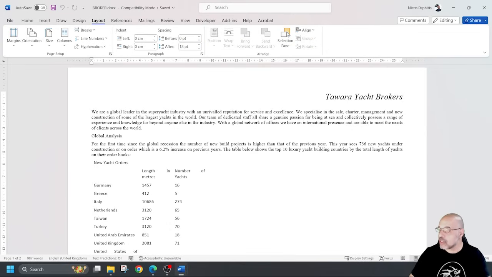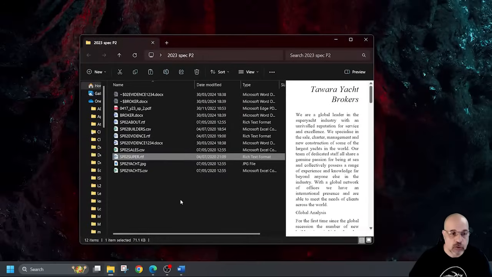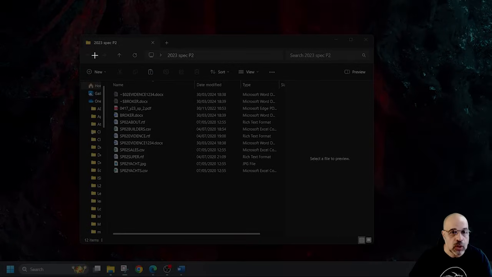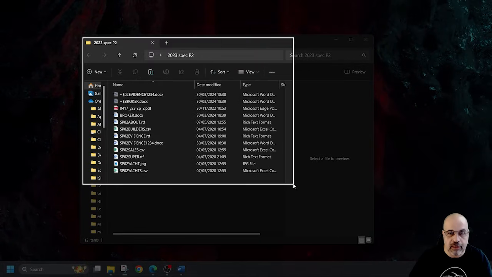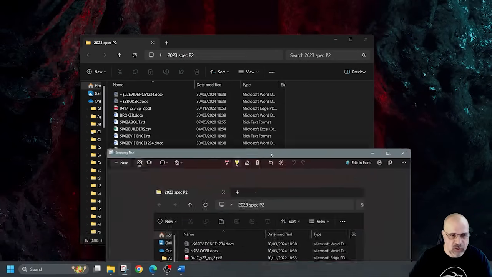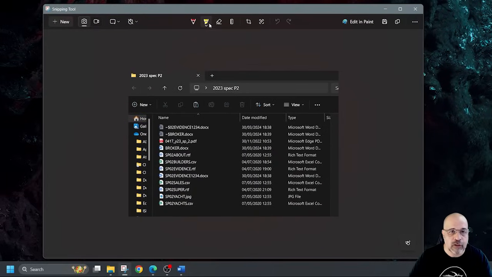So I just need to take a screenshot to show evidence of my file type. So from here, I'm going to just open up my snipping tool. And what I'm going to do, I'm going to take a screenshot. Now notice that I've hidden my Windows Explorer here. They don't need to see any other files that I've got open, so you can actually remove it. I need to make sure that this here is visible, the folder where I've got all my files.